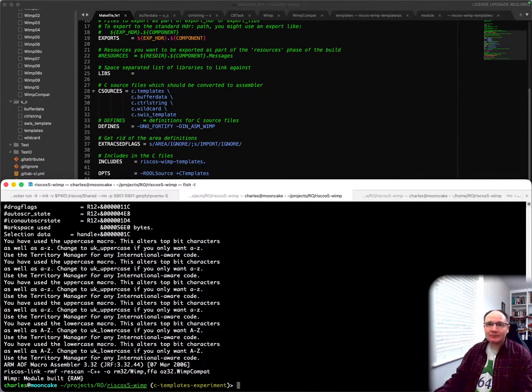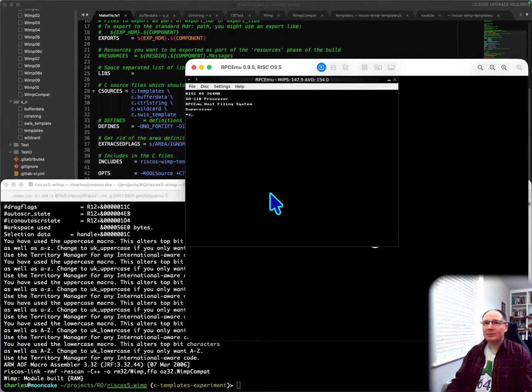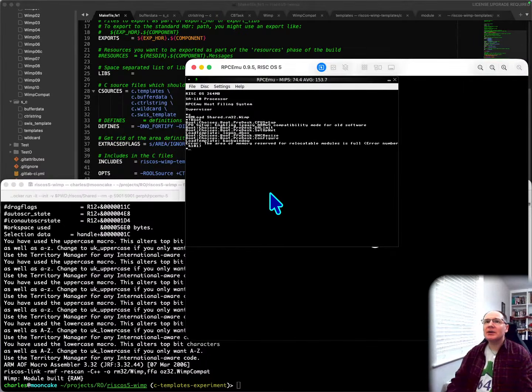Okay, with that done, let's try it now. And what we get is dum dum dum. Maybe we should turn off the DHP server. The memory reserved for relocatable modules is full, which is not very helpful. It's like, what's going on here? This is really weird. I don't quite understand. So what I was thinking was, that probably means we've returned the wrong size of buffer. We've probably returned the buffer size as being -1 or something, and so it's tried allocating -1, which is not going to work.